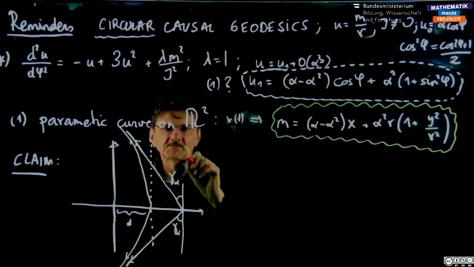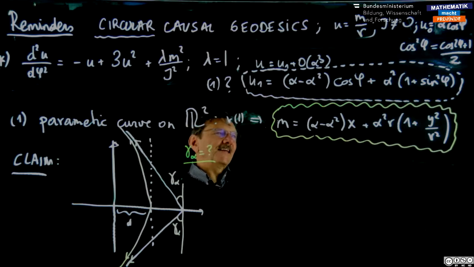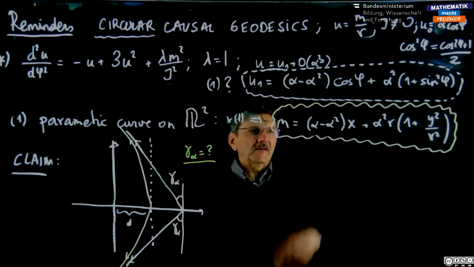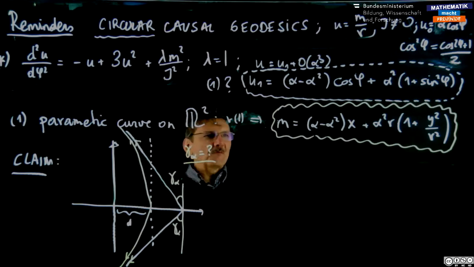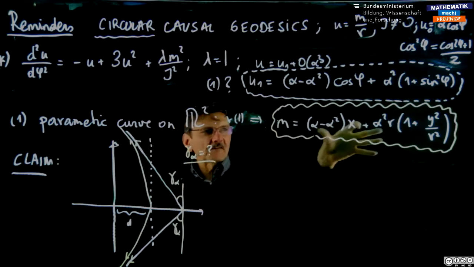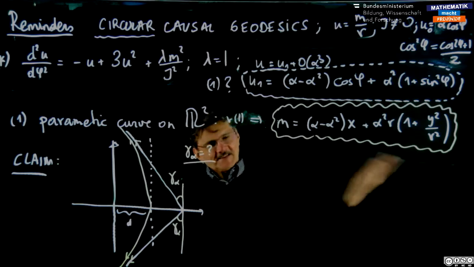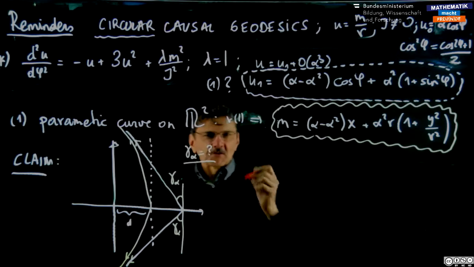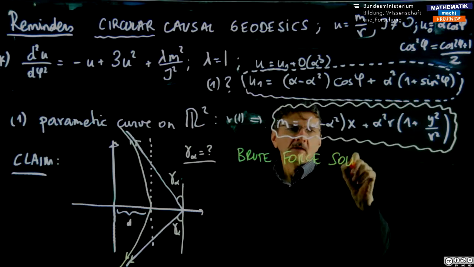But I didn't find a simple derivation. I played with this a little this morning, but I didn't find anything very simple. So I've given up trying to do this in a cute way. I do it the way it's done in the book, and I hate it. I don't like the way it's done there. So if somebody comes up with a clean analysis, which shows that this equation describes such a curve with this angle gamma alpha, please send me an email, and I'd be grateful forever if you have a cute solution. So let me just do the brute force solution. And that's the one in my book, right?